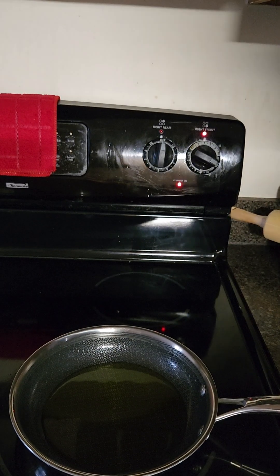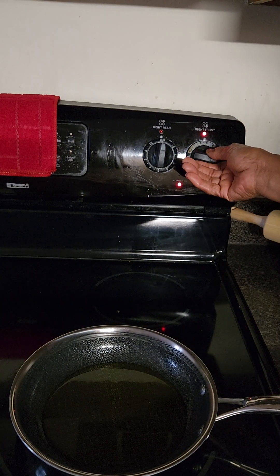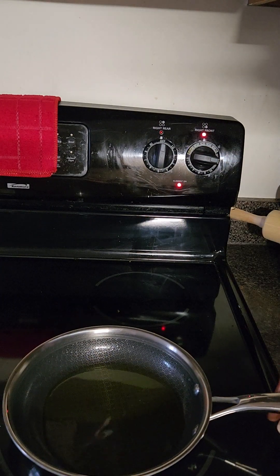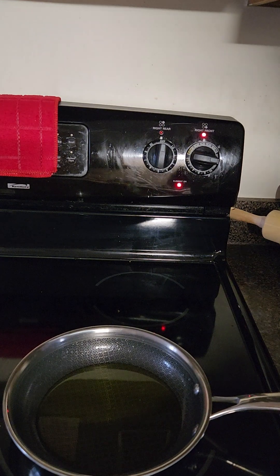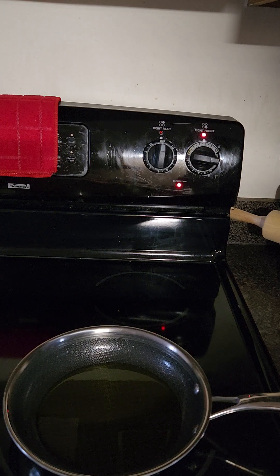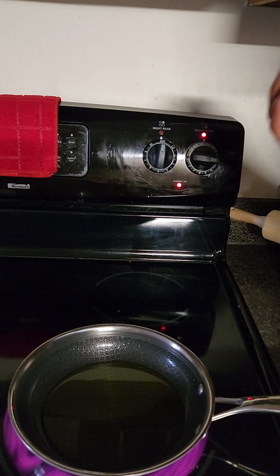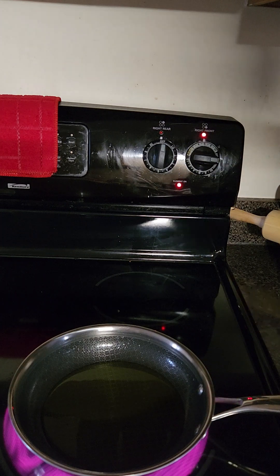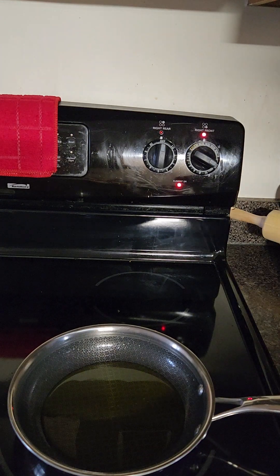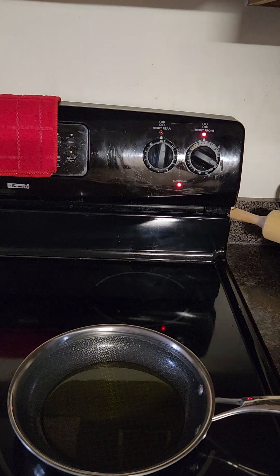When you're ready, heat your oil on medium to high temperature. Put just enough oil to line the bottom of the pot — we don't need to fill the pot with oil. The oil I'm using is extra virgin olive oil. Allow that to heat up, then form your salmon mixture into balls and place them in the pot. Try not to overcrowd the pot.